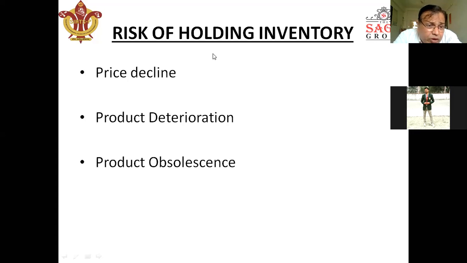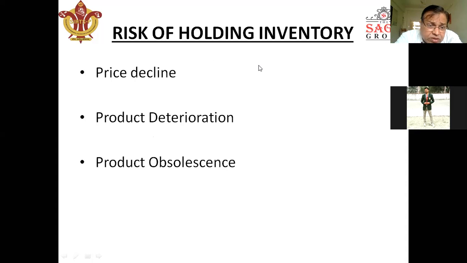Second is product deterioration. That is an important thing, applicable to all types of material in pharmaceuticals. The majority of drugs, all drugs, have some expiry date. If the material is nearing its expiry date, you have to bear that also. If your supplier does not take it back, you have to adjust that product yourself or consume it at home.